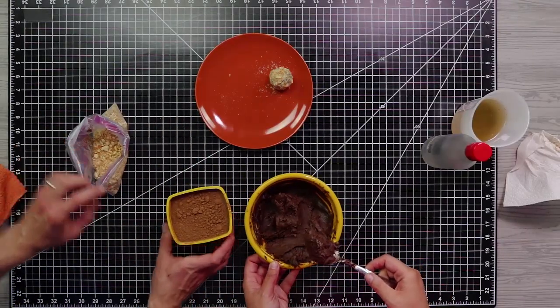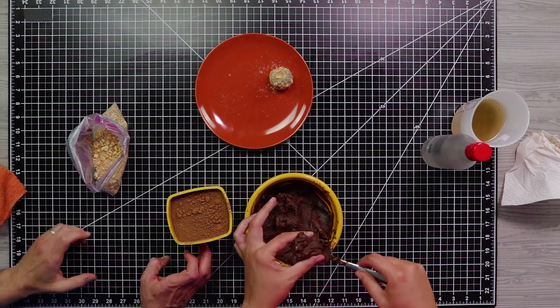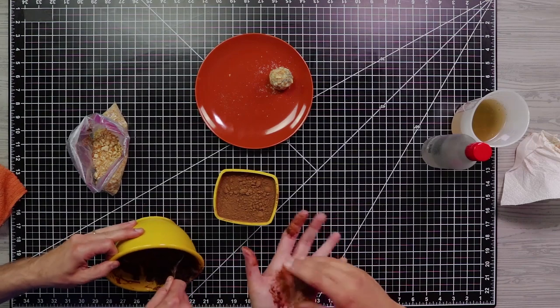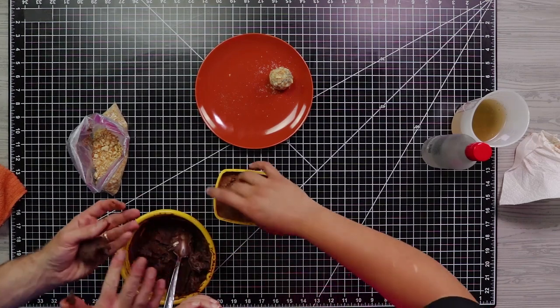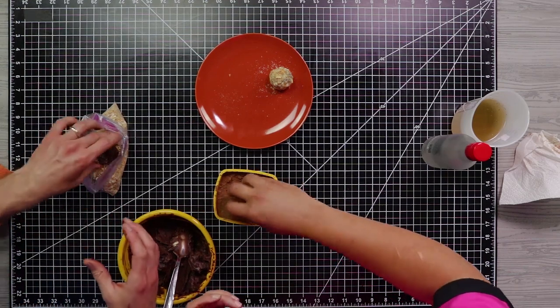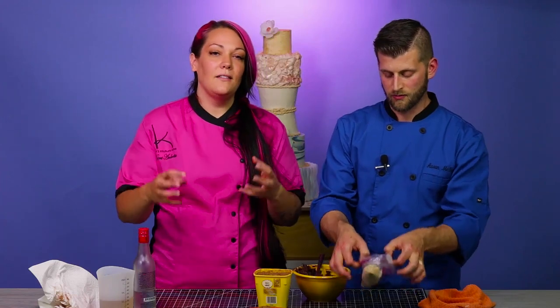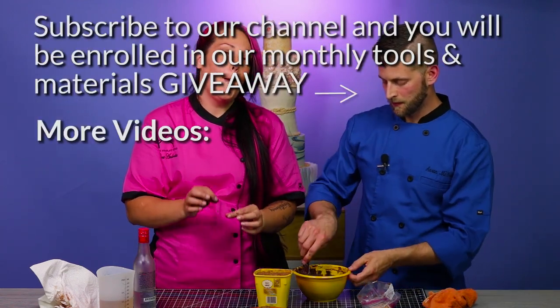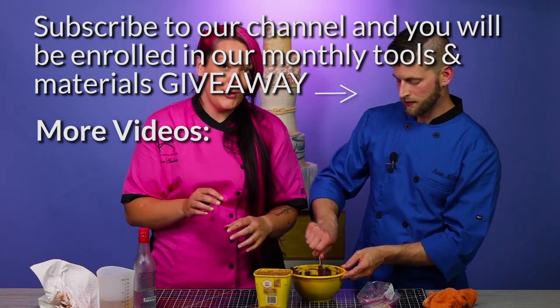Or you can go absolutely classical and roll your truffles in cocoa powder. This is the classic way to serve truffles. The only thing I'll tell you — let these sit for a little while. Let that ganache crystallize again, just like we talked about on the outside of the cakes. Once it crystallizes and becomes a little bit more firm and able to be picked up without falling apart because you've got hot hands, you've got a great little after-dinner treat to serve to anyone at your table.